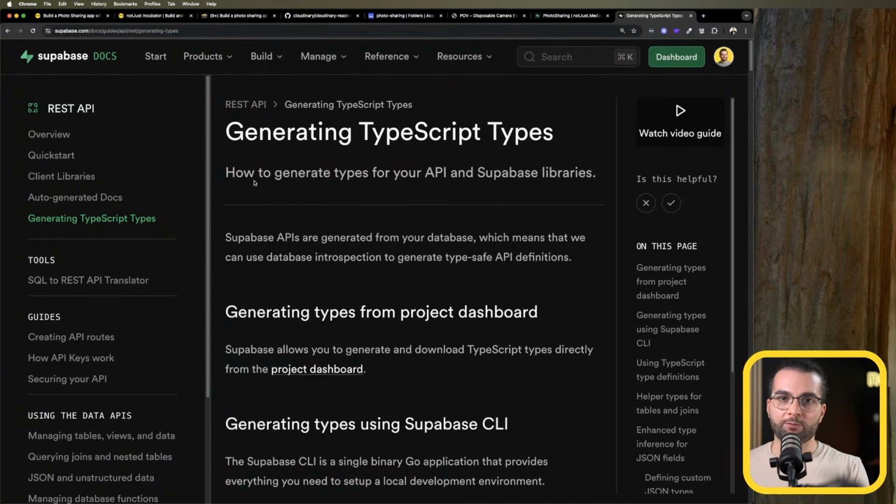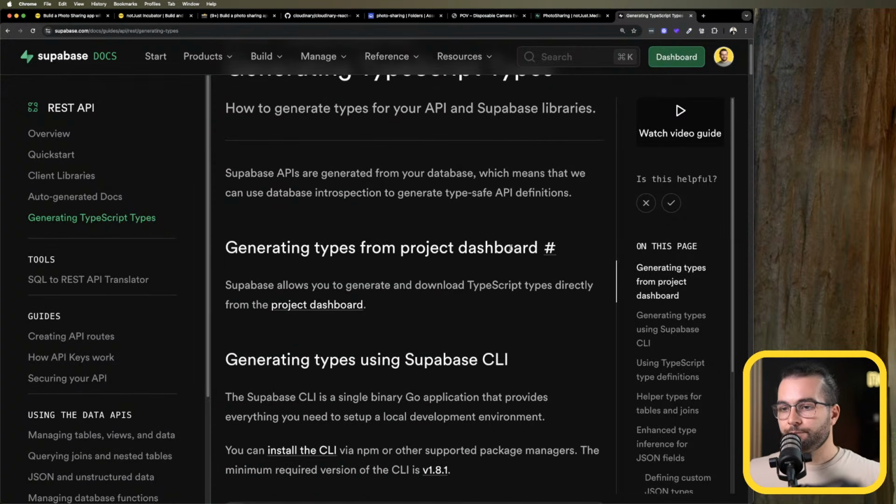This is very helpful, and it makes it way easier to work with Supabase. It always knows what data you are working with, and it can prevent a lot of bugs, especially when working with deep relationships, when querying events with their assets and assets with their owners. It will know exactly what you requested.